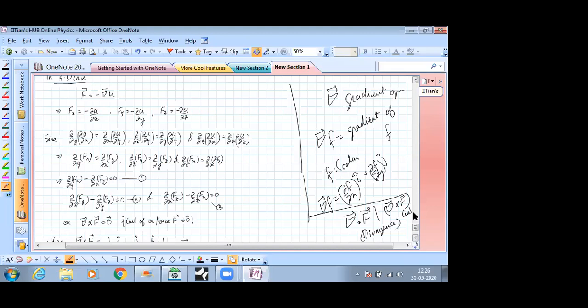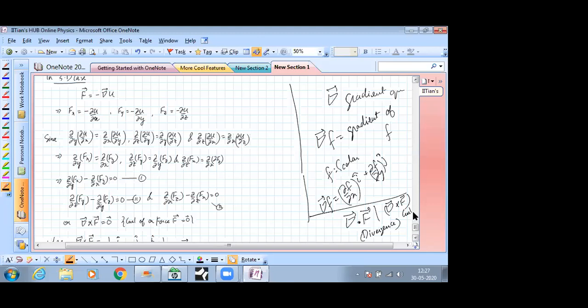So actually the nomenclature curl comes from the fact that if the curl of a vector field, like a force or an electric field or any such field, is non-zero, that means those field lines are forming closed loops. So they curl. Whereas if it is 0, then they cannot form closed loops, because in a round path or closed loop, the work done has to be 0. So that's one of the reasons why that is called curl.